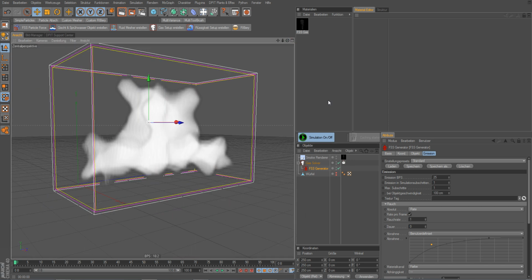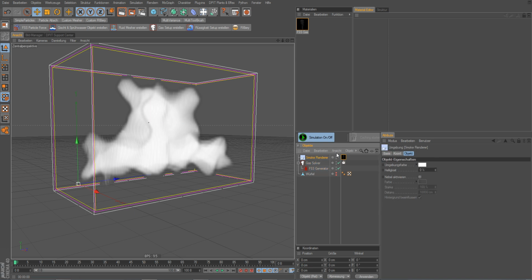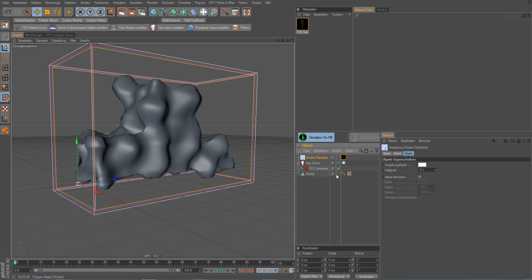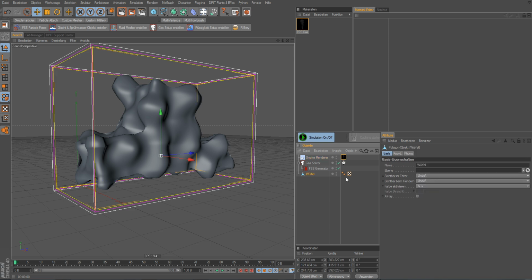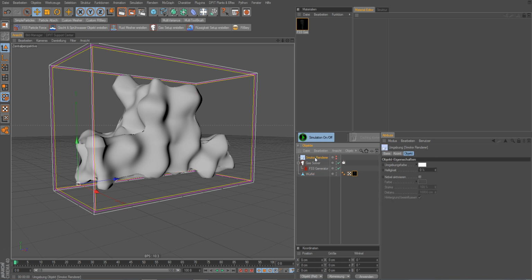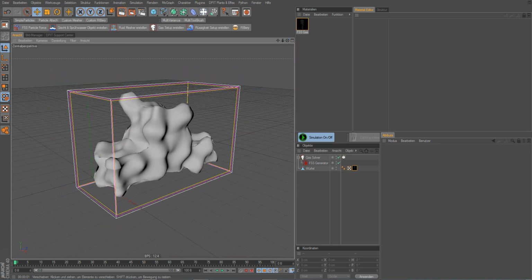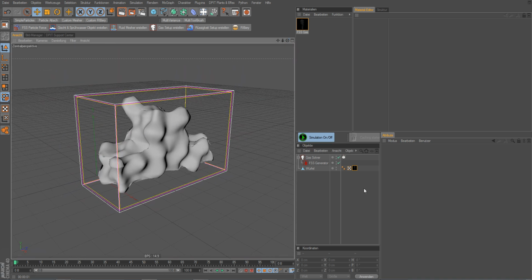And I could even, just to get rid of that smoke renderer on the environment object, simply turn on the geometry here of the cloud and put my shader on that. So I can remove that one, and there you go. It will only calculate the smoke inside of that geometry object.